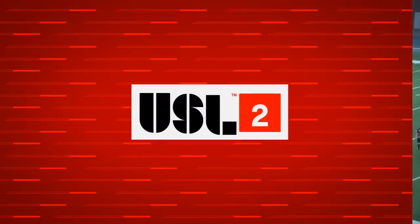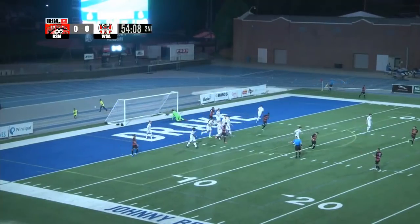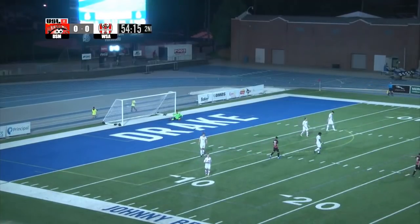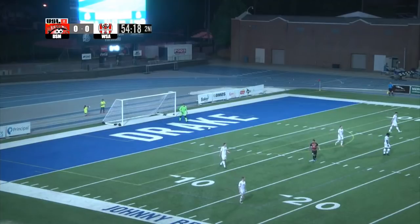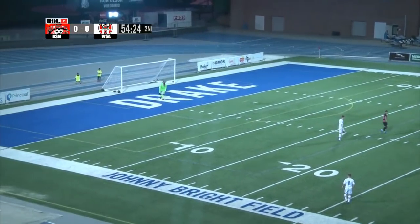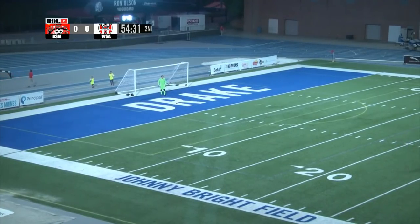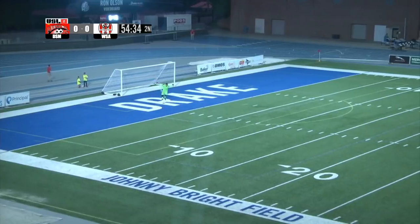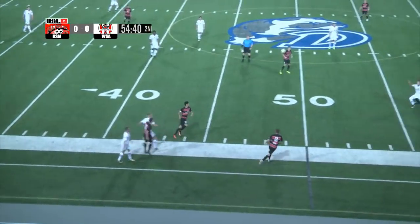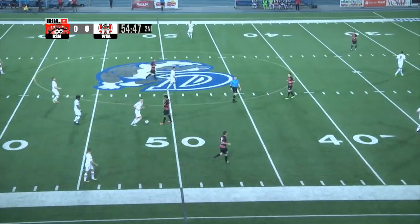Another corner, the fourth corner here now for the Menace. This one swinging in, knocked out of there, but on the rebound, oh! Just over the top. Great effort on the edge of the box from Kosmala. Actually, no, it was Gaia Dianka. Yeah. So didn't dip at the right time, but it was a good effort with the right foot. Another 5 yards out would have dipped in. But, absolutely, it was just on the right trajectory, but just not quite enough there.